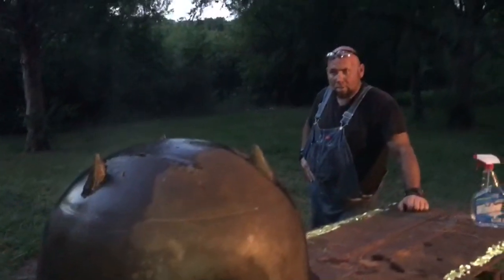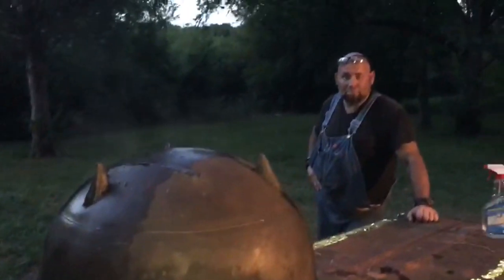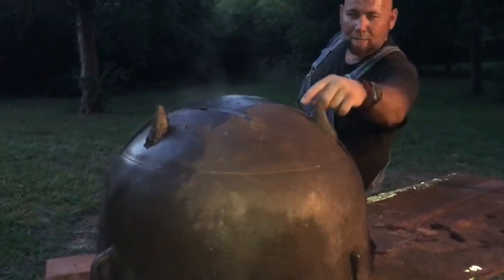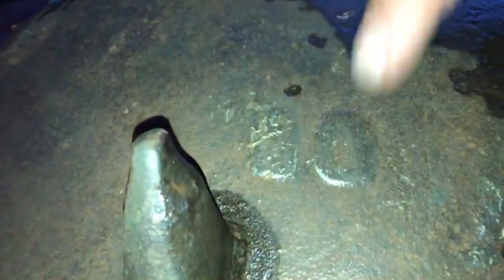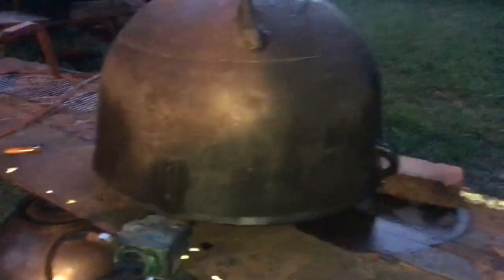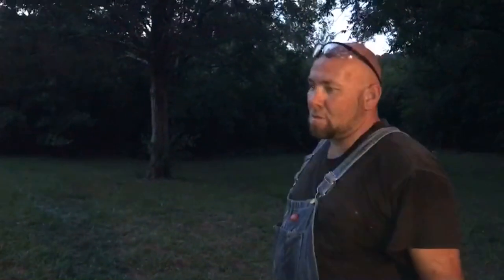How big is this thing? It's a backbreaker. I can't read it. I think it says 30 right here. I'm trying to make out the, I think that's a 3 and a 0. It's getting hot already, so that's good. This is going to work out great. It looks better. It'll look really good when I get done. I'm going to season it a couple of times, and then we'll be off to the races.